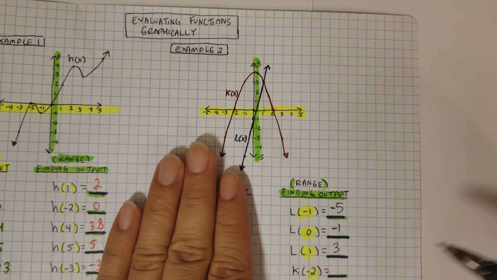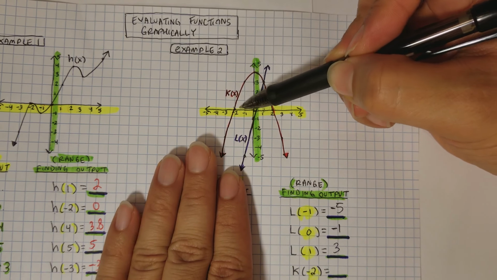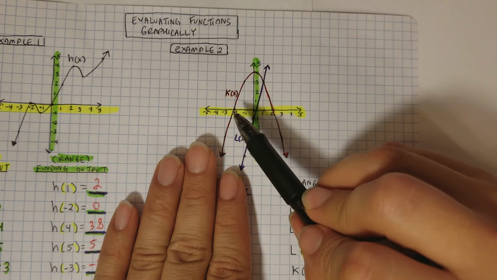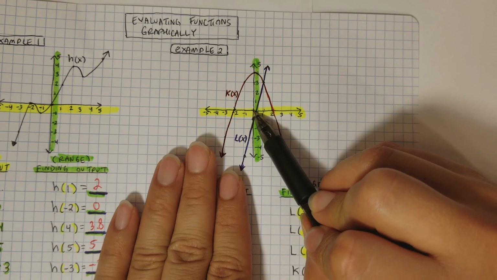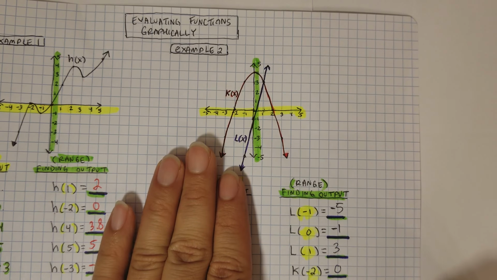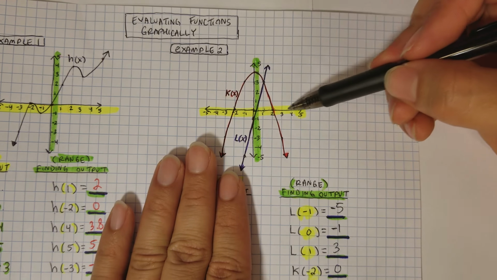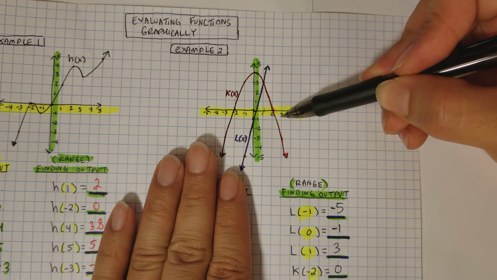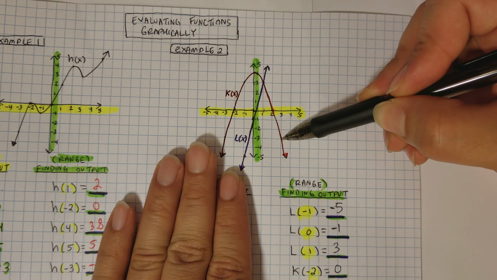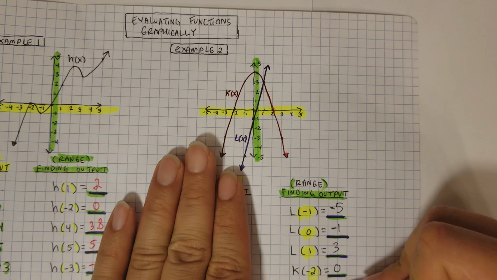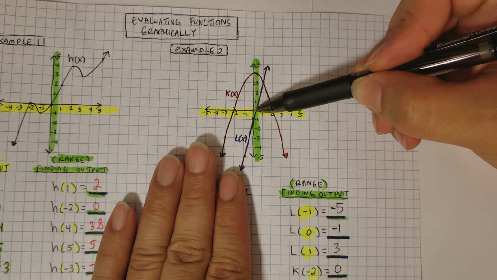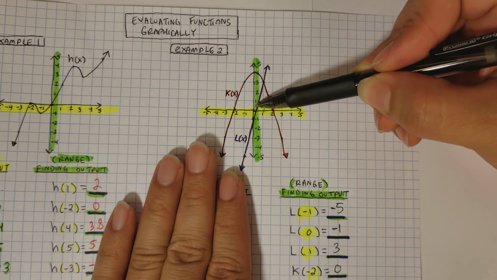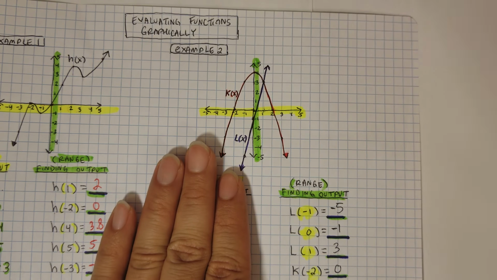K of -2, so go to the -2 on the input, look for function K, which is right there where my pen is. That's exactly where it's at. That's going to be the output of the Y of 0. K of 3, so go to the 3 as the input, look for function K, which is the bottom one, the red one, and the output for that function is going to be -3. And then lastly, K of 0, go to the 0 for the input, function K is the top one, so it's going to be at output 4. So that one's going to be a 4.